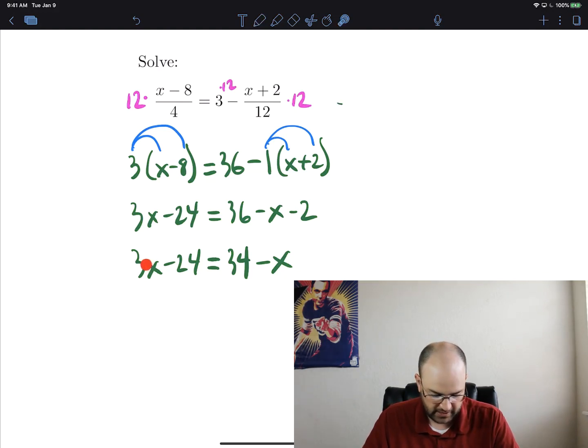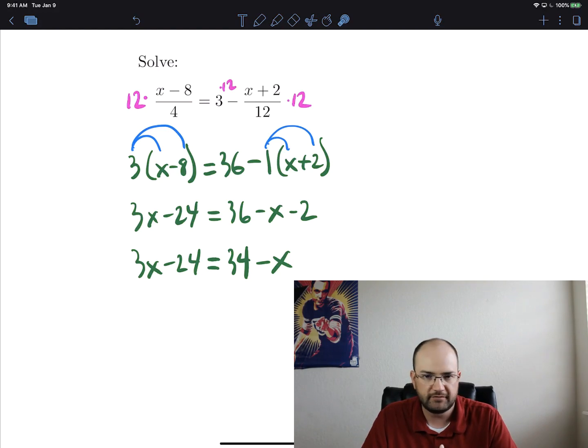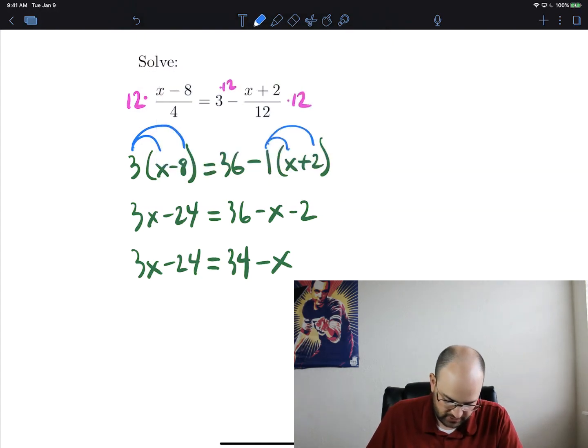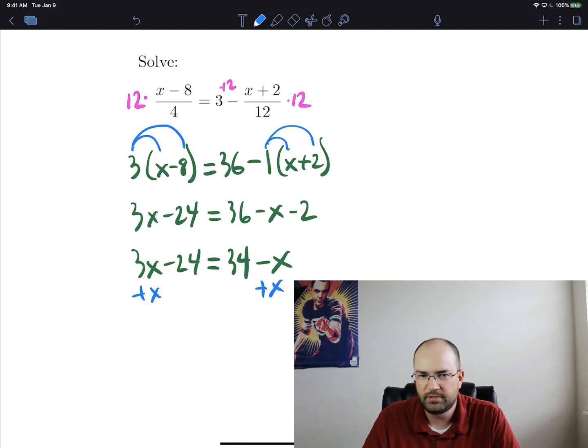So because there are x's on both sides, we need to decide if we want to get the x's on the left-hand side or get the x's on the right-hand side. It doesn't matter which one you do. It's all up to you. So just remember, if your work doesn't look exactly like the way I would do something, that's perfectly fine as long as you're following the rules of algebra. But what I'm going to do is I'm going to go ahead and add x to both sides, because generally speaking, people like to keep x as positive for some reason.